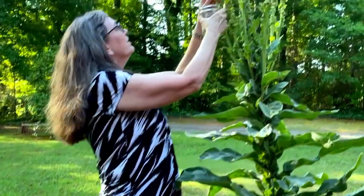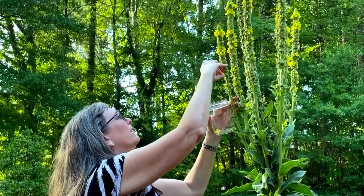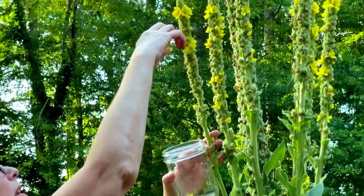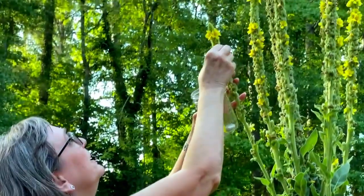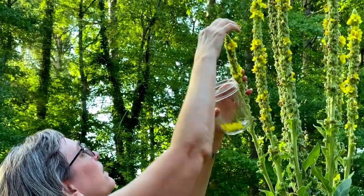We also want to harvest some oregano and some rosemary. My basil is bolting, so I need to snip that back — just lots of things to do today. I'm going to pull the flowers, and every morning when it's nice and cool I've been looking out my kitchen window watching the bees come and pollinate these beautiful flowers.